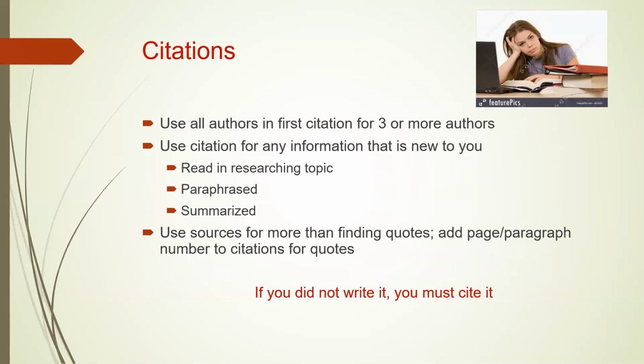Use a citation for anything that's new to you. If you read it in researching the topic, if you paraphrased it, if you summarized it, use a citation. It is better to overcite than undercite, because when papers go through the plagiarism checker, if there is not a citation, it does come up as being a problem that the instructor needs to look at to see if, in fact, there is a proper citation. Use sources for more than finding quotes, add the page or paragraph, and a good rule of thumb, if you didn't write it, you must cite it.